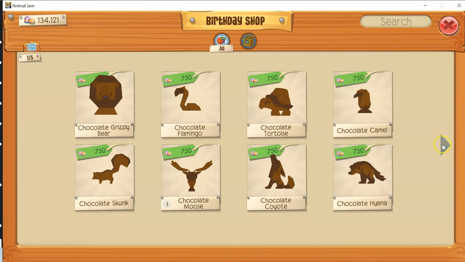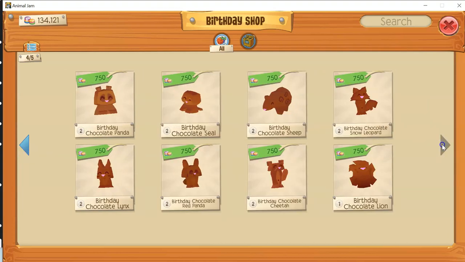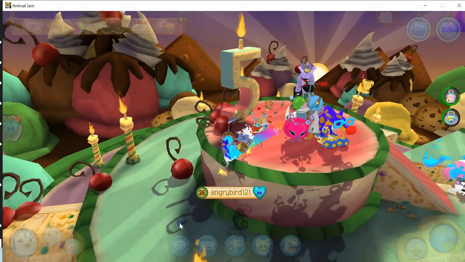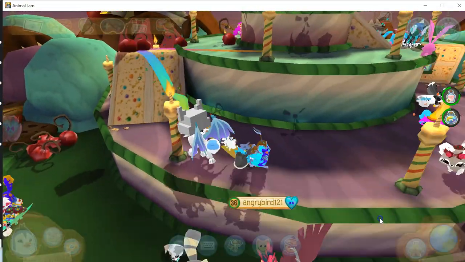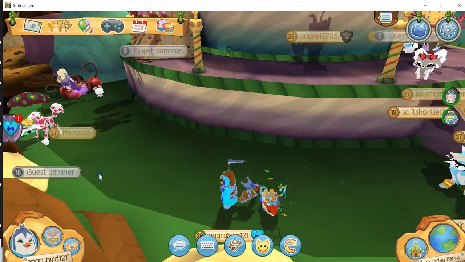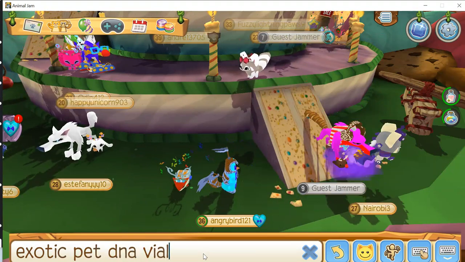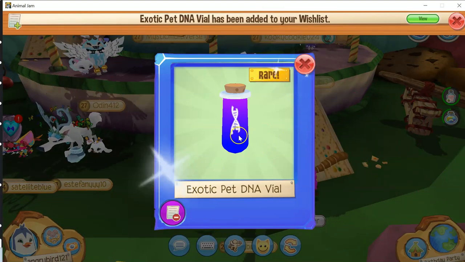Nothing new so far. There's a chocolate mousse! That's the best chocolate mousse I've ever seen. Time to get on with a massive part of the update that not many people have realized yet. Behold, a purple DNA vial.